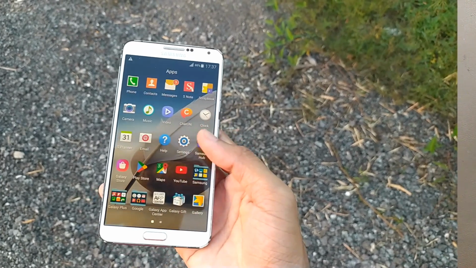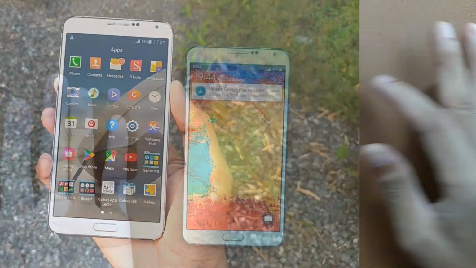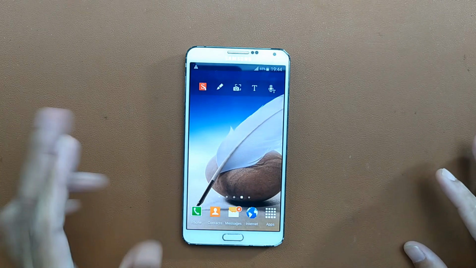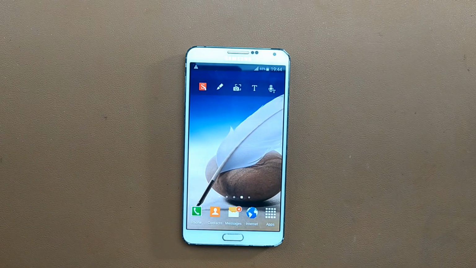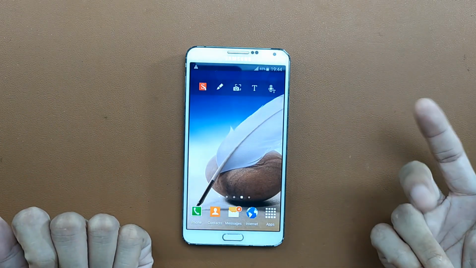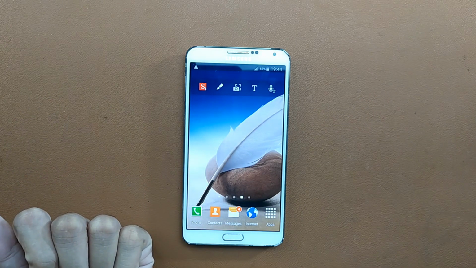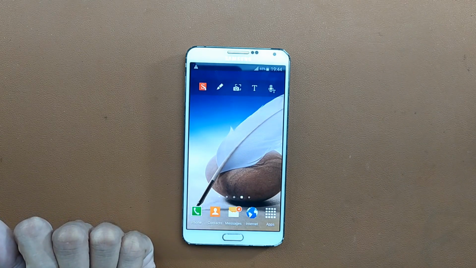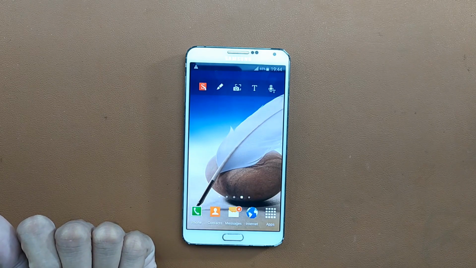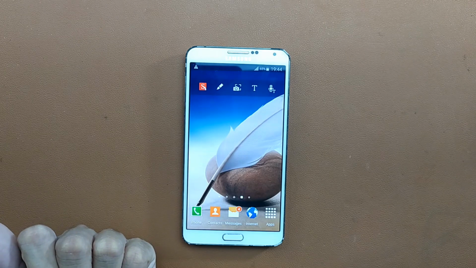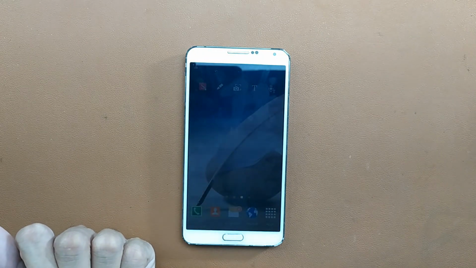So the device I have here is the 32 gig model, and it has a few models which came with different processors. The one here is running on the Exynos processor, 32 gig variant, and it doesn't support LTE. There is also a Snapdragon variant which came with Snapdragon 800. It got an LTE variant, and also there is another processor which is quad-core. I don't know what kind of processor that is.